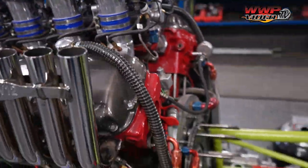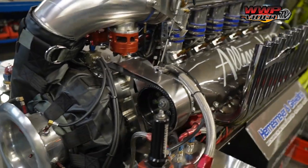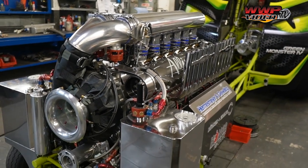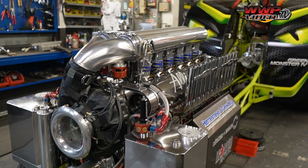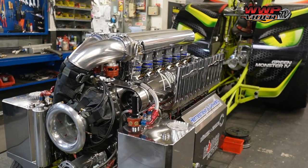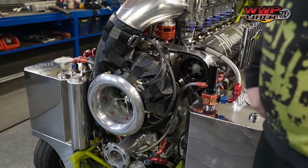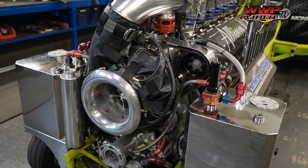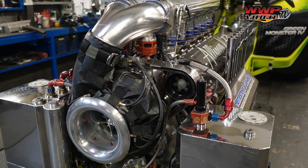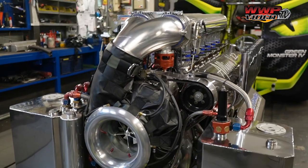So let's get to the first engine here. This is more or less our test engine, because we can run those tractors with a single engine configuration. That's the idea for us: to test every change on the engine on this tractor, so we can see the difference on the track. That's why, for example, this has a new style blower. It's a little bit different to the others. You may see later on the other tractors. This is already a homemade blower, not an original Ellison blower. This is already a development of that homemade blower. So as I said, a much bigger wheel.